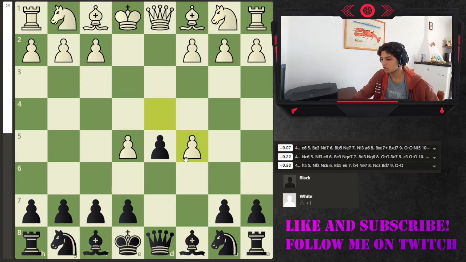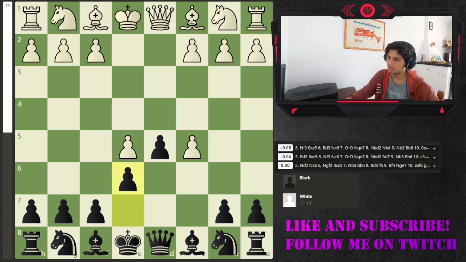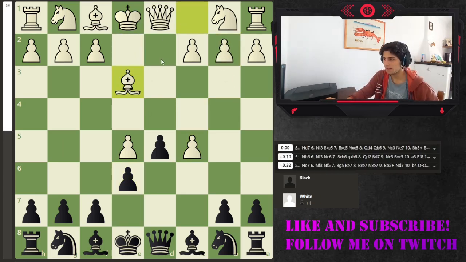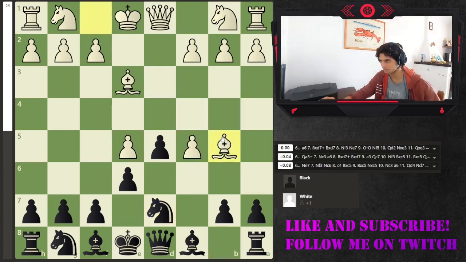The variation where you need to be very precise is when white plays bishop to e3. In this case, you need to be very accurate, because this move protects this. So now you cannot take. The move that claims an advantage for black here is knight to d7. You're claiming an advantage because you're gonna fork these two pawns, and the only move that protects both of these pawns is bishop to e5 to b5.